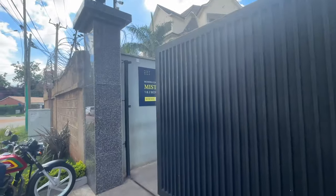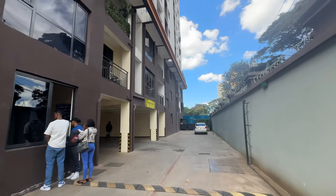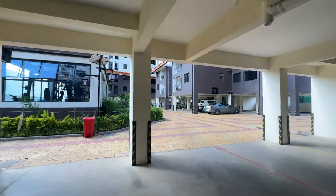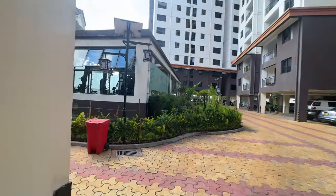Apartment tour time — oh boy, here we go, check out our home! At the entrance of the complex there was a gate and security desk for check-in. That's the area where we would go pick up our food delivery from Glovo. Then once you entered inside the complex there was a gym and a pool that everyone who lived here could use.